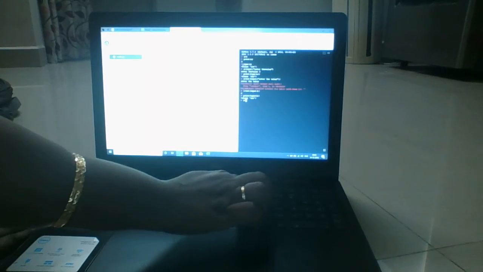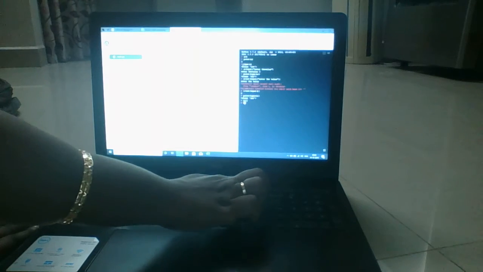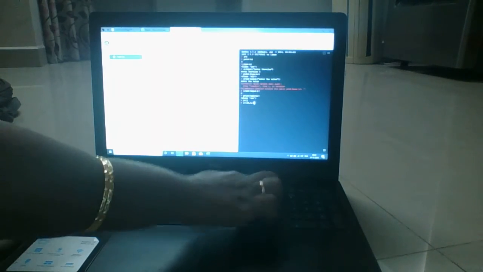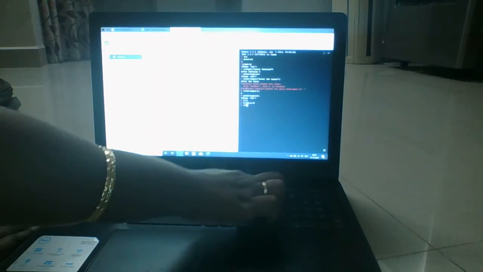L equal to square braces. Then I can assign the values of elements inside the list. If I want to change any value, I just give L of 1.